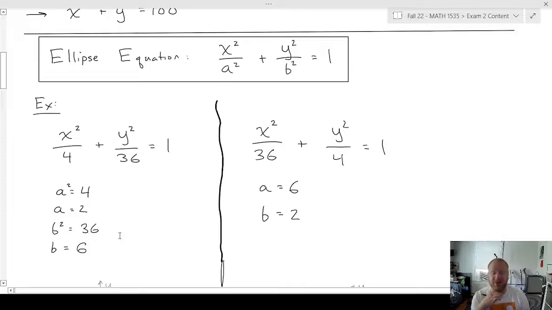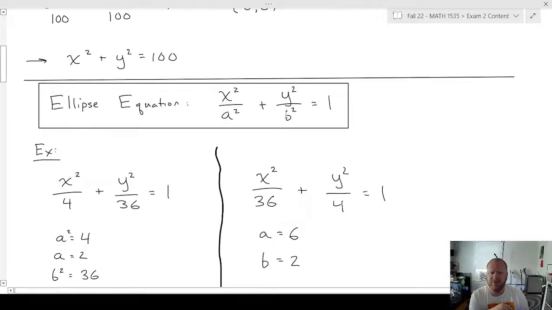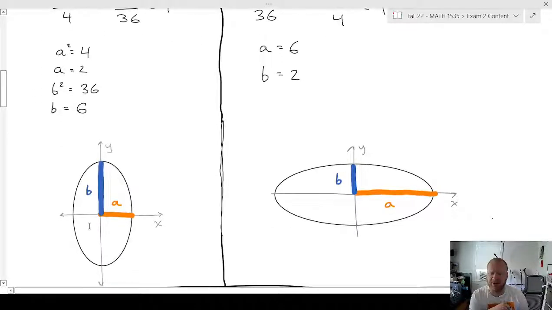But let's just focus on the left-hand example here. The ellipse that we draw is going to look like this. So notice how in the equation b is underneath y and a is underneath x. So those correspond with each other, right? X corresponds with a, so this horizontal distance from the center out to the sides is always going to be a, and this center up to the top is always going to be b. So in this other case where a and b are switched, again, a is still on that horizontal axis and b is on that vertical axis.